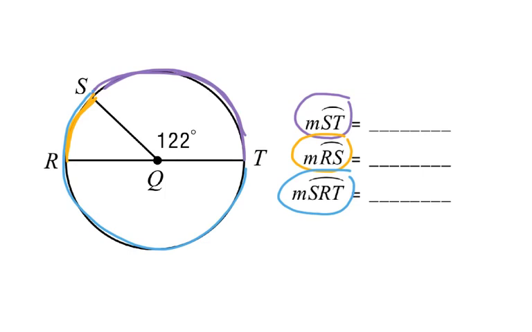Okay, so what we have here, we need to figure out if we have a central angle, an inscribed angle, are we talking about overlapping arcs, or are we talking about an inscribed quadrilateral? So the first thing that I see, and I'm going to do it in green, is this angle SQT. It is a central angle because the center of the angle is at the center of the circle. So from the formula, I know that a central angle and an intercepted arc inside of it are going to be equal. So I automatically know that this arc is 122 degrees also. So I don't have to do any type of math, just recognizing that that was a central angle and knowing the rule, I can figure it out.